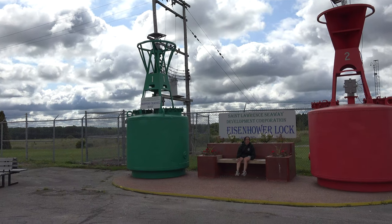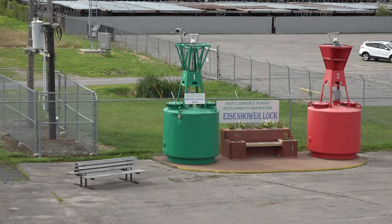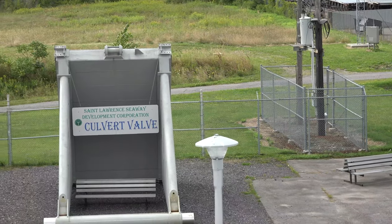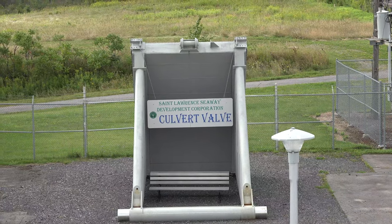When you're cruising around, you don't appreciate how big these buoys are. But that gives you an idea. And that's the size of the valve. Get an idea by the bench how big they are.